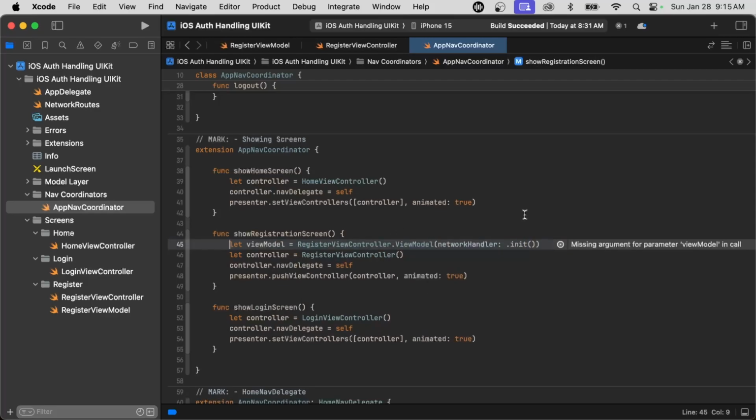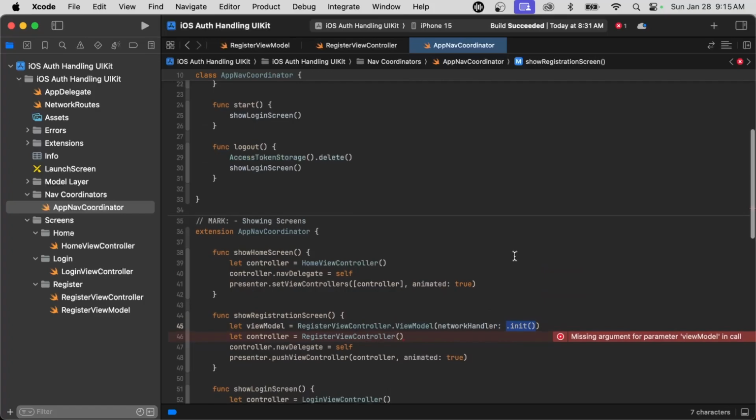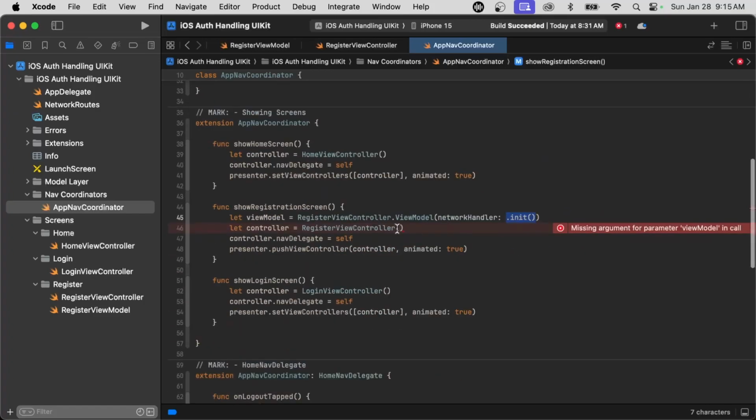Now, I would have a whole config. I would have dependency injection a little bit on another level up from this point in a production-level app. In this case, because the network handler is so simple, I'm just initializing it for each one of these. Usually I would pass it into the AppNavCoordinator, but for the sake of this video, we're going to keep it a little bit more lightweight.